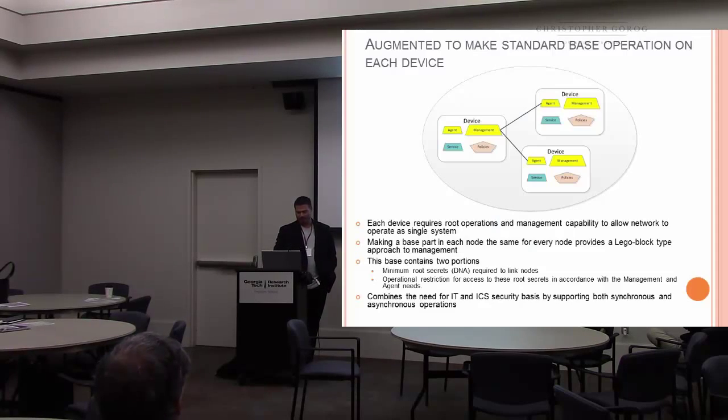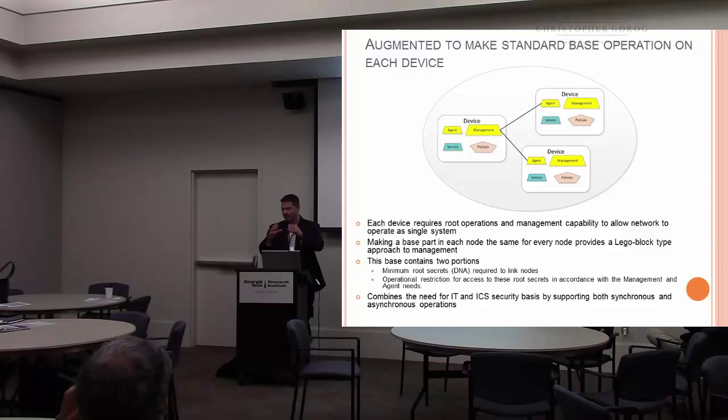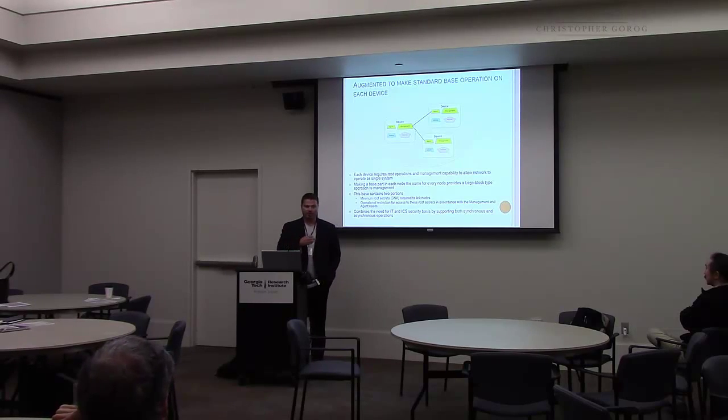And that's what I just said here: what is that minimum set of root secrets, what is required to restrict access to them, and what security functionalities are required at this base operation. Because the TCP/IP stack has the network layer, which is physical, but then it has how you're allowed to interact with the physical in some of the higher levels, and then how you interact with the applications at the highest level. So those have to be defined, so that for security, they can be enforced so that you can only access these root pieces of the security feature in every device by the accepted manner.